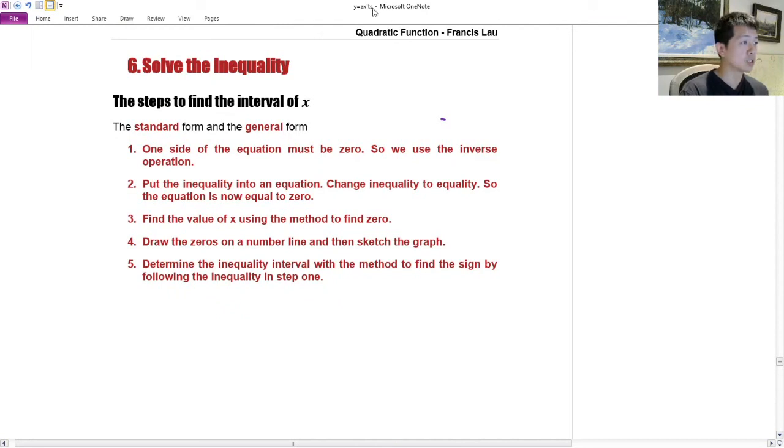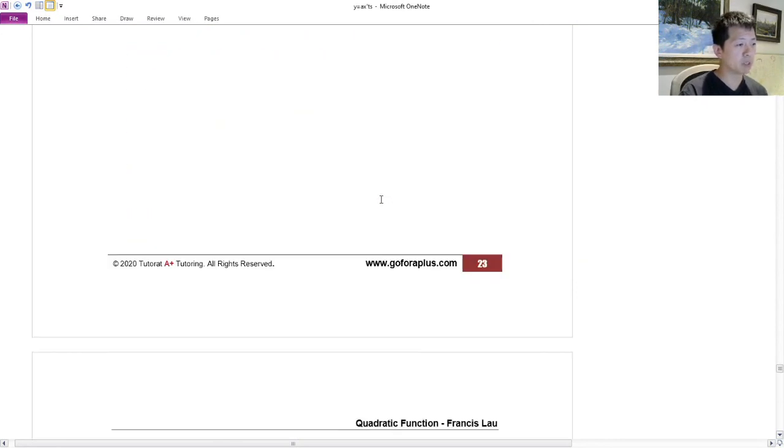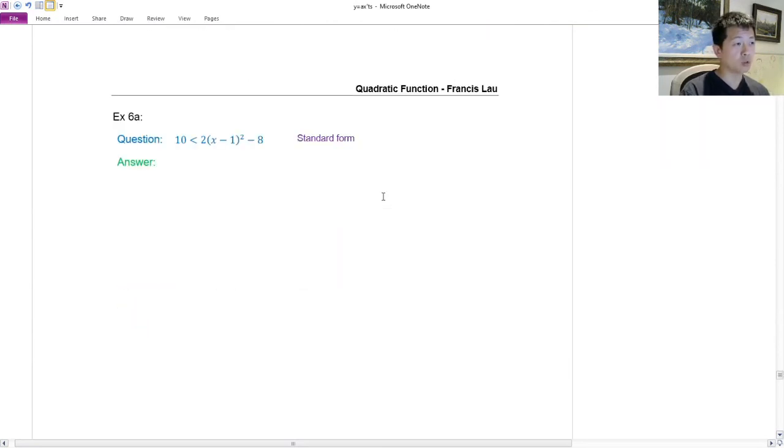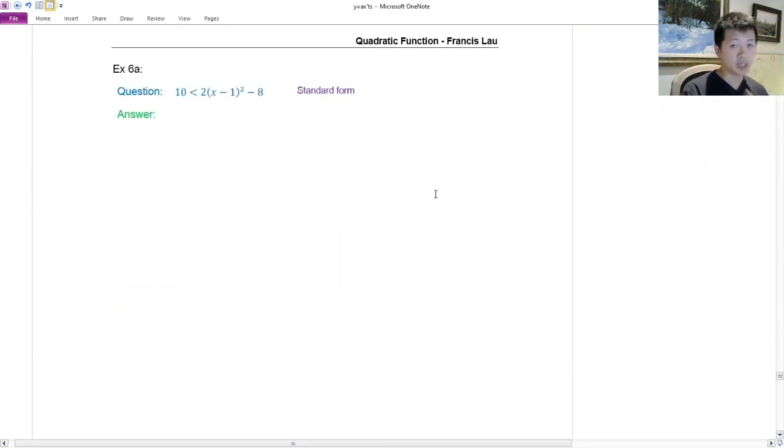Okay, so the next section here is to solve the inequality. I would suggest you can go through the steps here, but I'm going to show you how to do this. I think it's better to actually do it with an example so that you can see how it goes. With the wording, sometimes it's maybe confusing for certain people, so if you want to actually look for the steps, then that will be good for you. Otherwise, just follow the example and just follow the steps from the example. I think that's good enough.